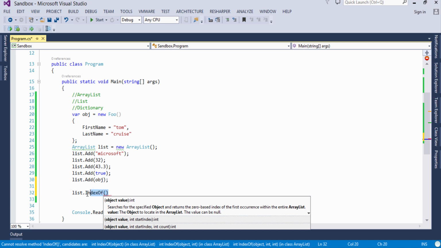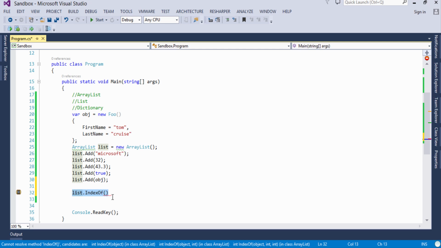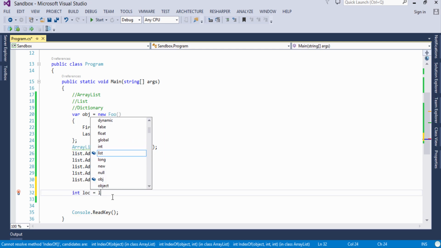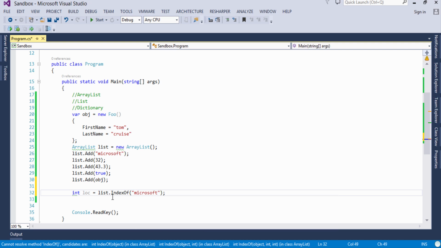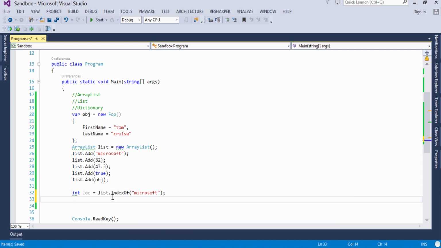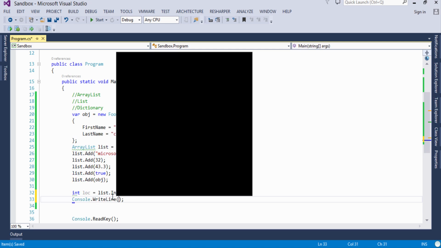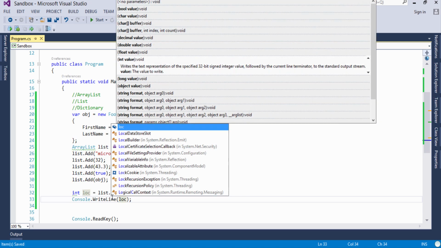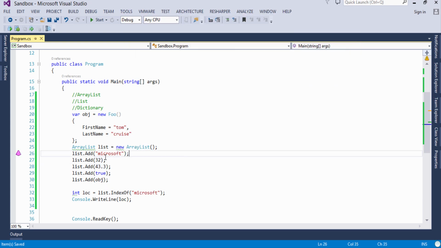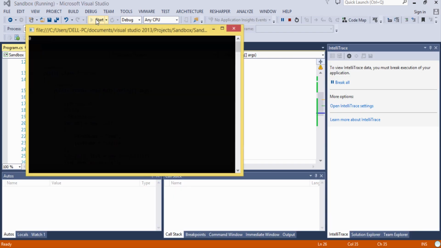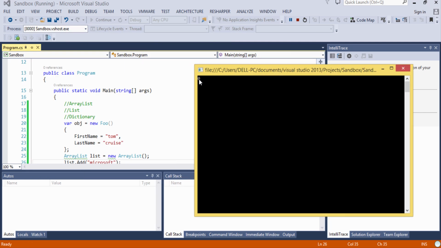So let's say I want to check the location of Microsoft. Now I will print out the location of Microsoft, and you will see that Microsoft has the location 0 in this list. We'll click start and you can see that we have got the 0th location.